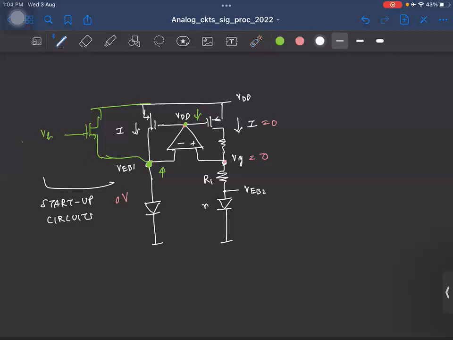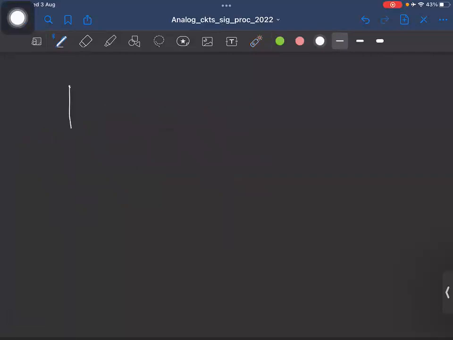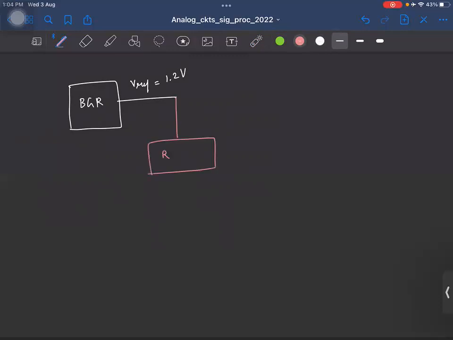Okay, so this is all about band gap reference. So now we sort of know how to generate a fixed reference voltage. So let's say you generate a full band gap of 1.2 volt, right? And let us say I have a receiver block, let us say a receiver chain, that also needs to be powered at the same 1.2 volt. Do you think I can connect the entire receiver chain like this to the band gap?